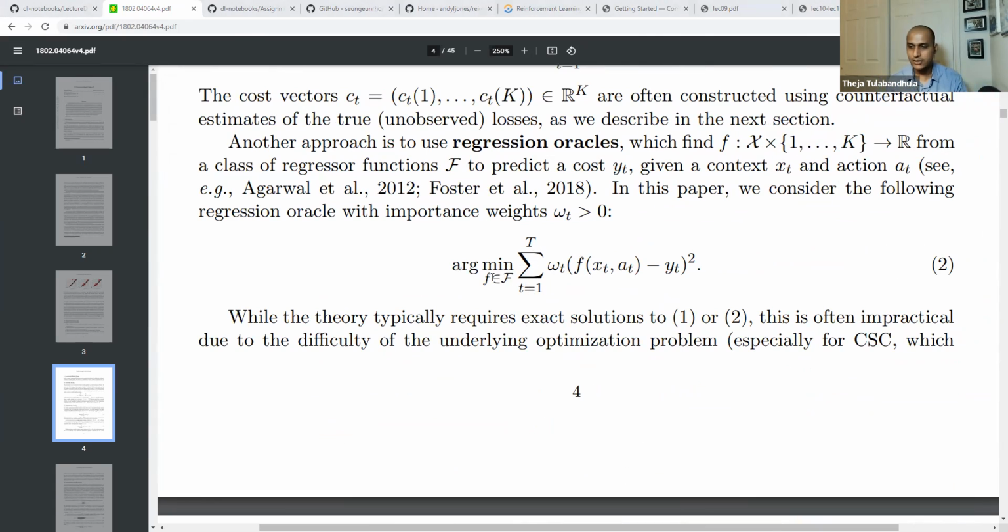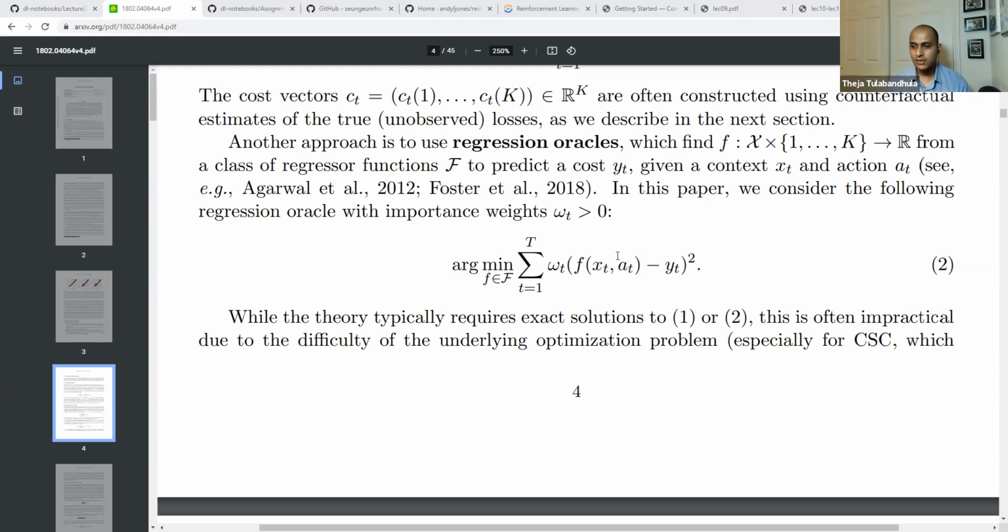Number 2 is some minimization problem, right? Here F is a policy. I'm just trying to parse this expression right now. X is a context, A is an action, F is a policy. You can think of it as a policy because for every action and context, it's giving a score. Given a context, you can give, let's say, 10 scores if you have 10 actions, or you can also pair them together and say, for this pair there's some score.